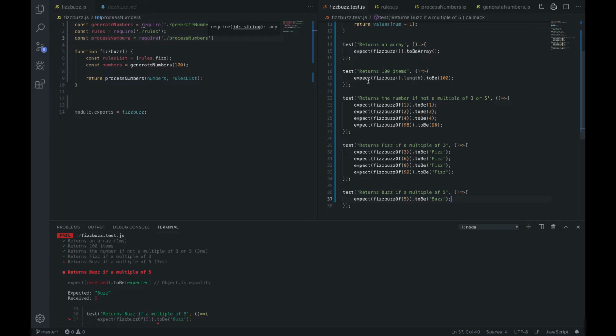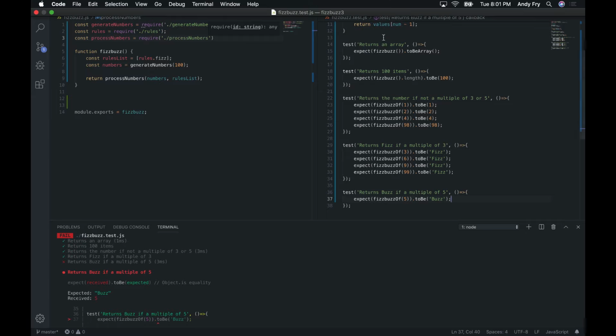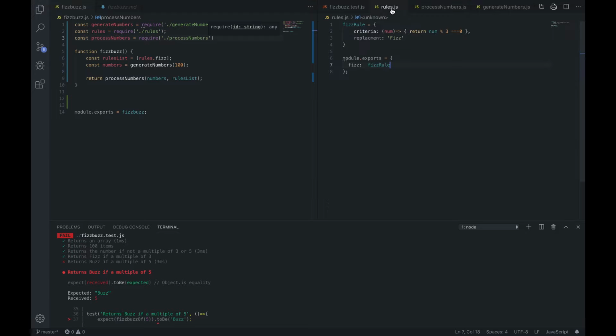We got 5. Let's go into our rules, and we'll create another rule. We'll call this our buzz rule. When we divide by 5, we want to return buzz.